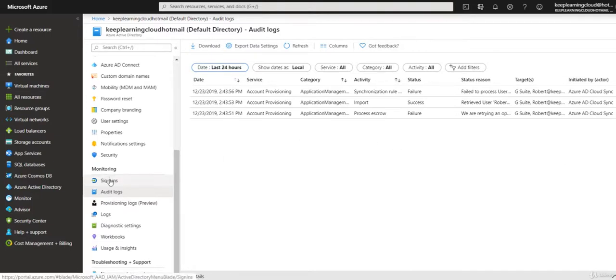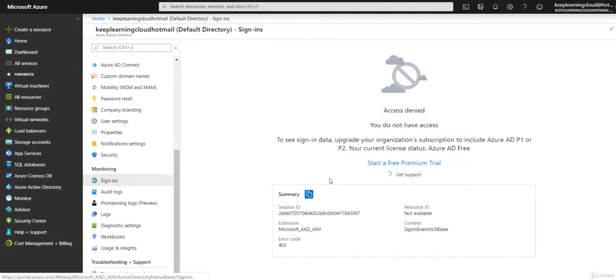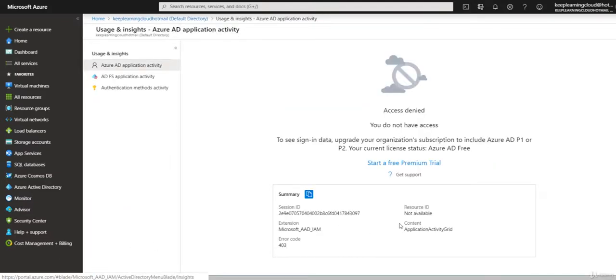Another monitoring log is the sign-ins log. This tells us information about all the sign-ins that have occurred in our enterprise applications. So we get information about the usage patterns. Have the users satisfied conditional access from where they are signing in? What resources are they accessing when they are signing in? What applications are they accessing, etc. This feature really needs Azure Active Directory premium licenses, and that means that it is not available for the free version of Azure AD. Another important place is usage and insights.